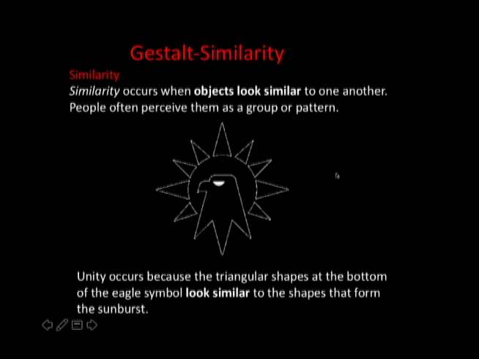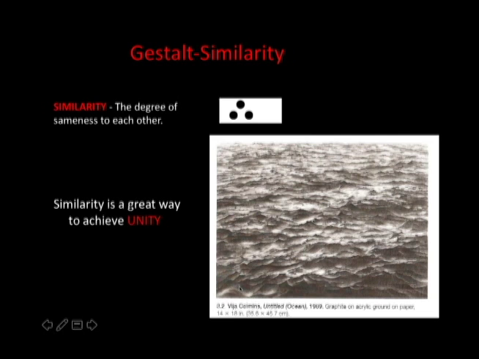And yet, this designer has found a way to stylize them both and produce these triangular shapes at the bottom of the eagle that sort of correspond to the pattern of the eagle's feathers, stylize the rays of the sun so that they are not only very similar, but that they fill out or complete a radial pattern. It gives the design great unity and is much more compelling as a visual image than a picture of the sun and a picture of an eagle, say a photograph next to each other, could ever be. Similarity is a great way to unify things.